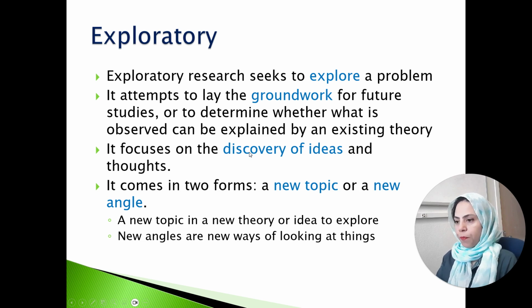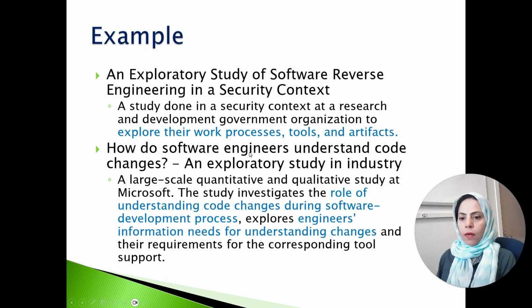So this is how a new angle or new ways of looking at an older phenomena will constitute an exploratory type of research. So let's have a look at one of the exploratory research type of key example in the field of software engineering. So this is one of the study that is an exploratory study of software reverse engineering in a security context. So ये एक study की गई थी जिसमें it's about reverse engineering की जाए so that you can respond to security threats.